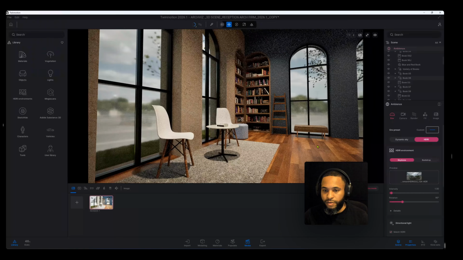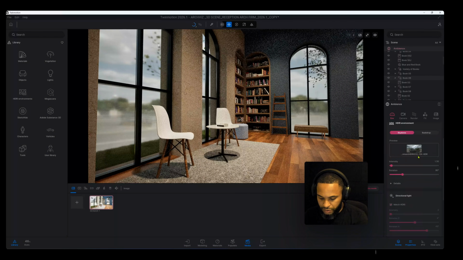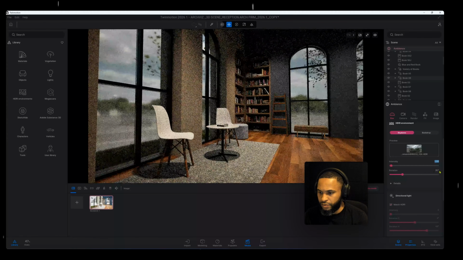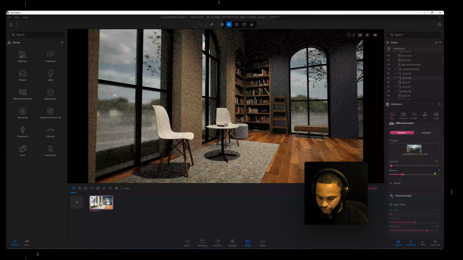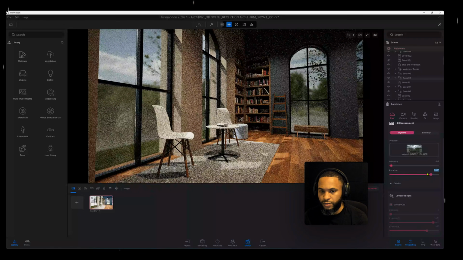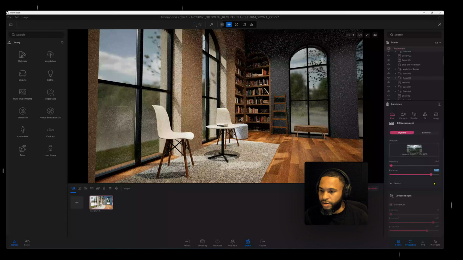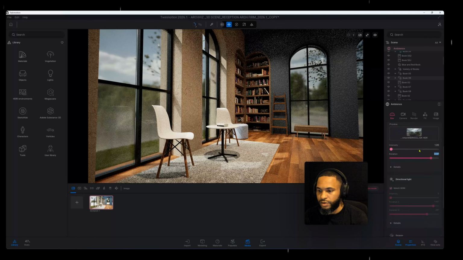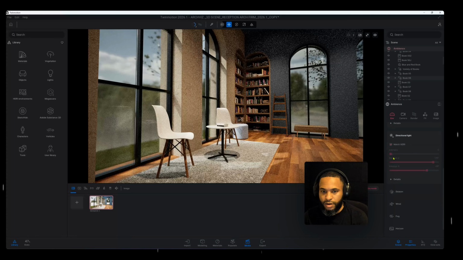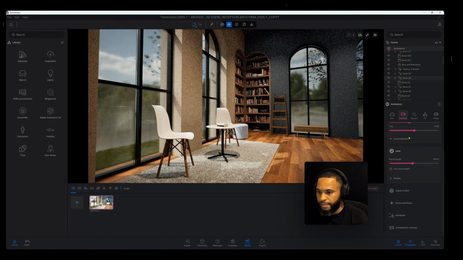All right, so now that we have that, let's make some more adjustments here. Let's change our intensity. I rotated our HDRI to help bring in some shadows. And what's really bothering me right now is our perspective, so let's look at our camera.